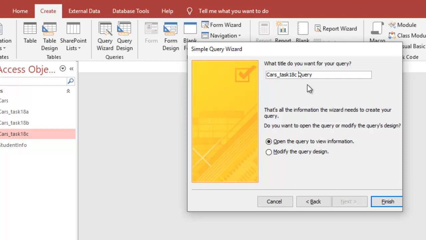I'm also going to add 18H because I'm running this query for task 18H, just to remember the query that I ran, in case of further tasks. But you can give it any name you prefer. The next thing I'm going to do is choose this option button, modify query, and then finish.